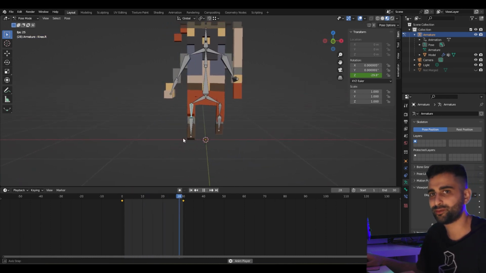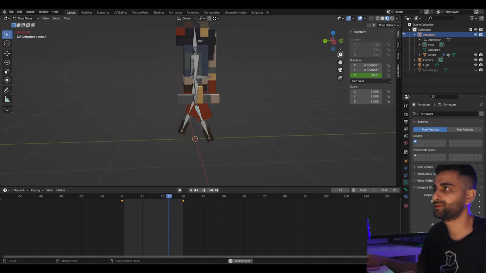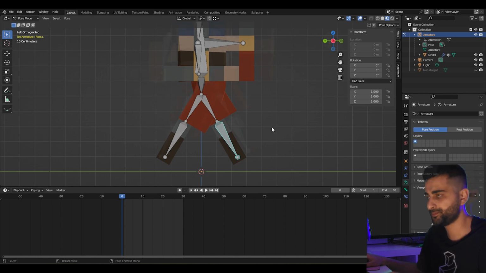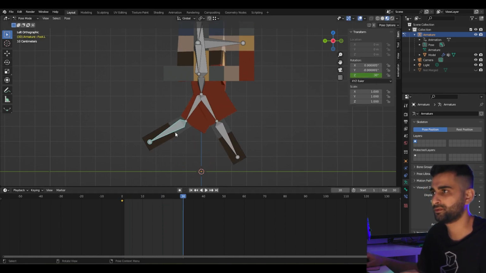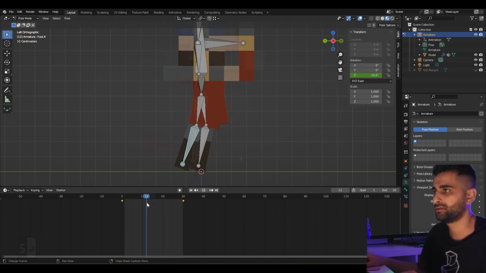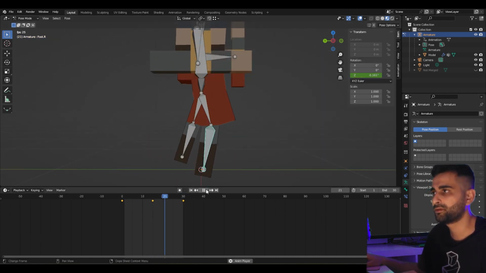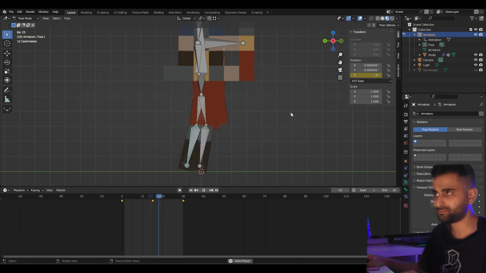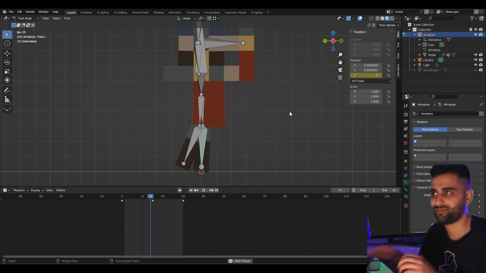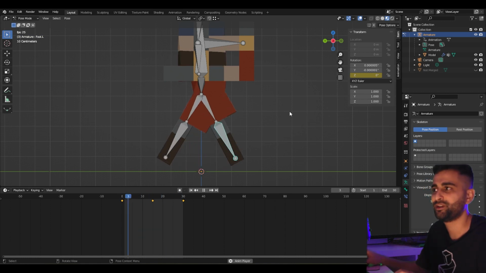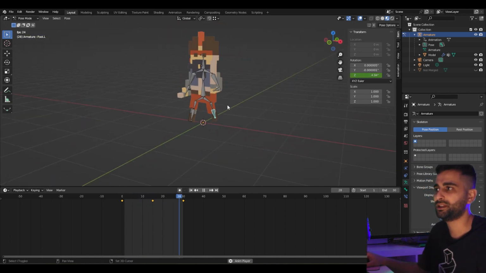See, we get this very rudimentary walk cycle at the hips. So let's select this bone as well, change it back to XYZ Euler. There you go. And you can play around with it, look at a proper animation sheet, see how to animate the bones correctly. But you get the idea.